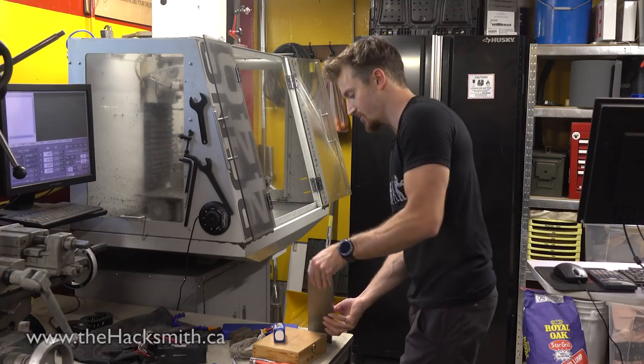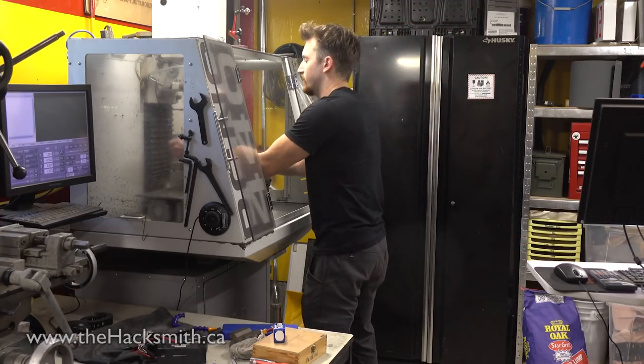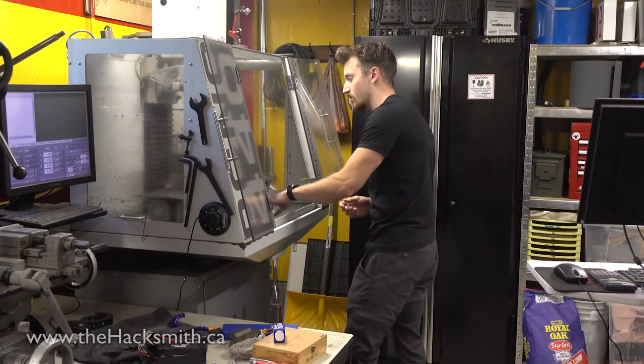Alright, to make the head of the Sledgehammer, we're going to use some super hard cold rolled steel, which we're going to machine down using our PCNC 440mm machine that we got from Tormach.